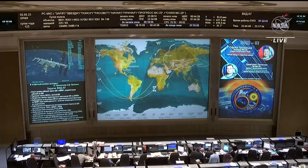This is the case for Mission Control Moscow, too, which we're getting the balcony view of now. They'll be speaking in Russian, so you're going to be hearing the female voice of the translator translating Russian to English so that we can understand, and they'll be speaking to the crew.